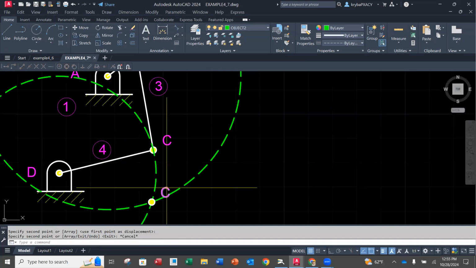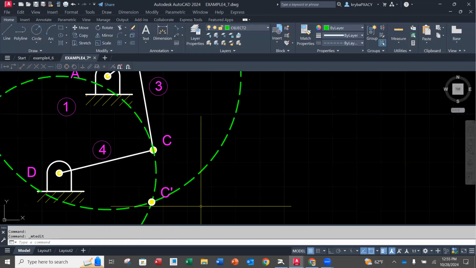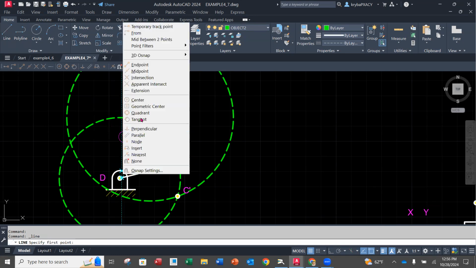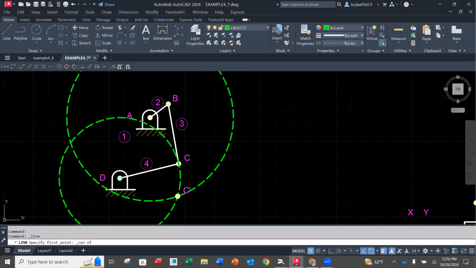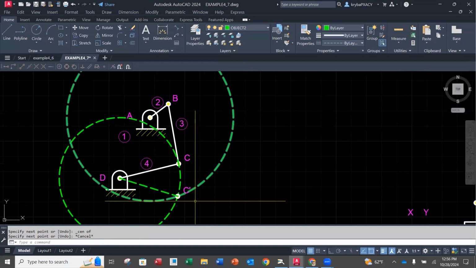This is my new position, C prime. Okay, it's its furthest down position. Now the link is still going to rotate about the fixed center at D. So I'm simply going to draw a line from the center at D to the new center at C prime.